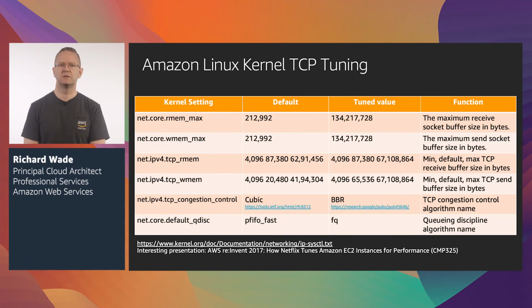In the time permitted, I'm going to show the measured differences for some key TCP values which we can easily tune in the Linux kernel. On this slide, you can see the setting name, the default value provided in the Amazon Linux 2 AMI kernel, and some tuned values which I've developed based on my other work with AWS customers.